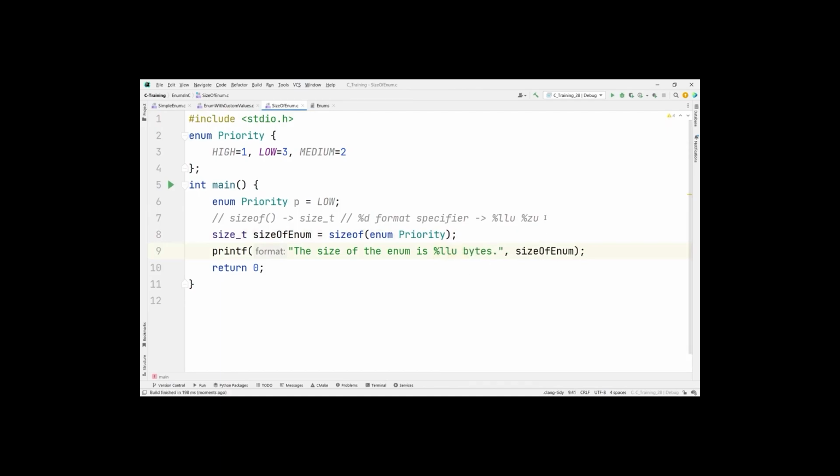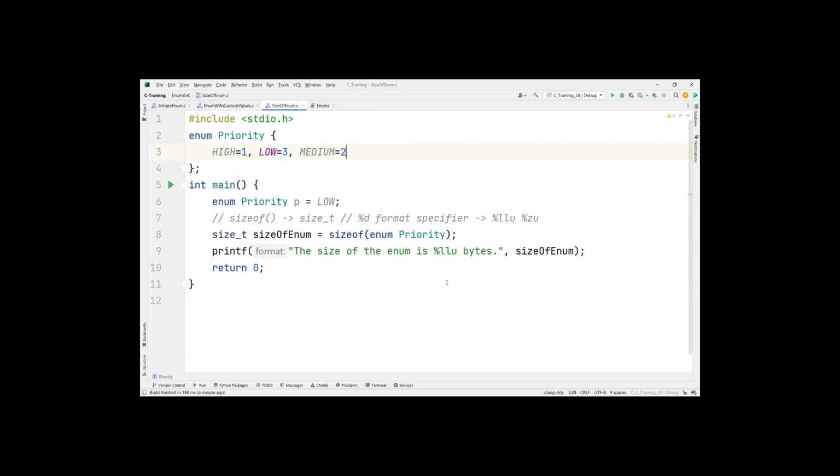So as I have mentioned here, either long unsigned or you can use %zu. %zu is the format specifier for the return type of the sizeof function. In order to store that particular size, we should use this format specifier or the unsigned long format specifier. And you understood why the size is 4 bytes, because by default it is of integer data type, and obviously we have used some custom values.